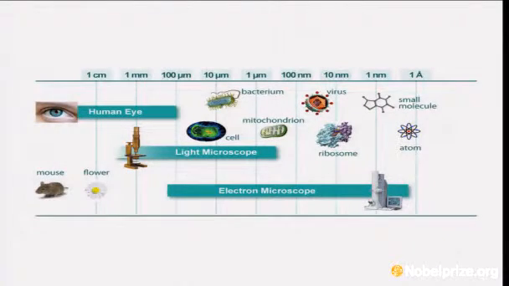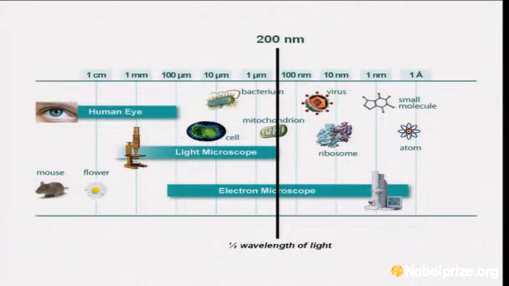Because with the light microscope, we were able to see for the first time that every living being consists of cells as basic units of structure and function. And with the light microscope, bacteria were discovered and mitochondria as subcellular organelles. However, we learned at school that the resolution of a light microscope is fundamentally limited to about half the wavelength of light, which typically amounts to about 200 nanometers.